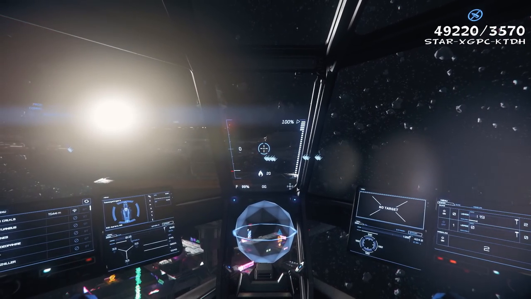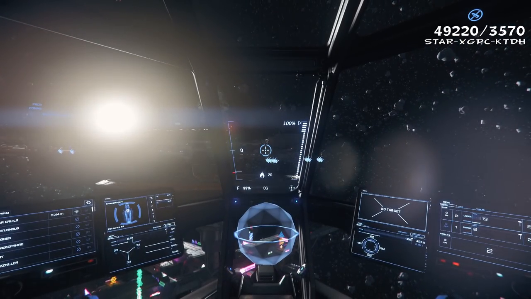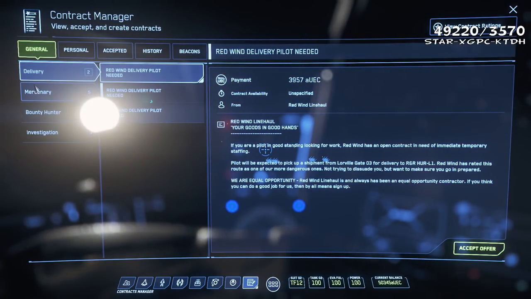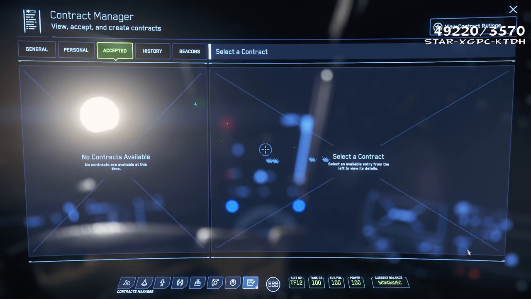Now, we're going mining. And there is a way of guaranteeing that you can find a place that has got a mine, basically. There are certain missions you can take on. Let's go. Investigation. We haven't got a lot at the moment. Reported missing. To a cave on Daymar. There we go. Now, if I took on that mission, not only could I complete that, I'm going to do it, actually. I'm going to accept that offer. Now, I know I'm going to get $4,000 for completing the mission, plus I'm going to be able to mine whatever's there as well. So, yeah, I'm taking that.